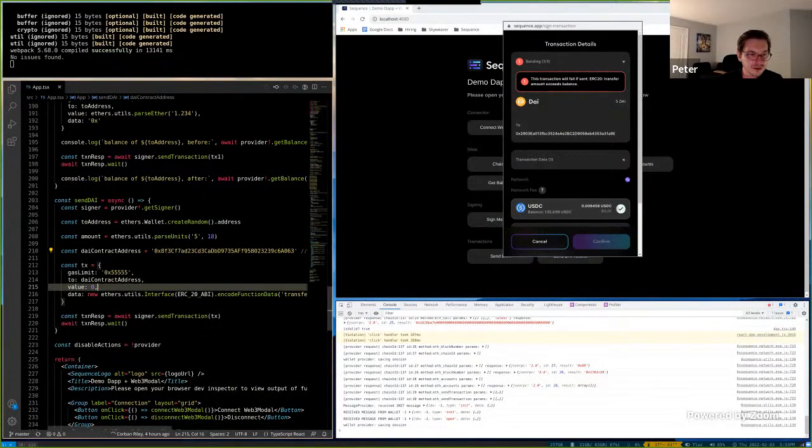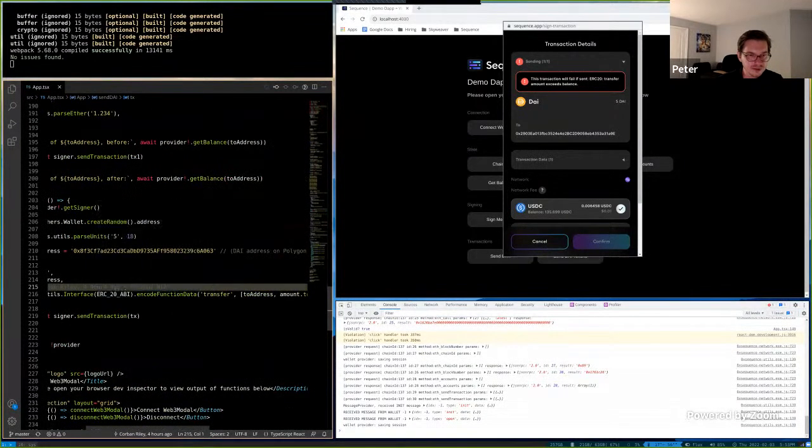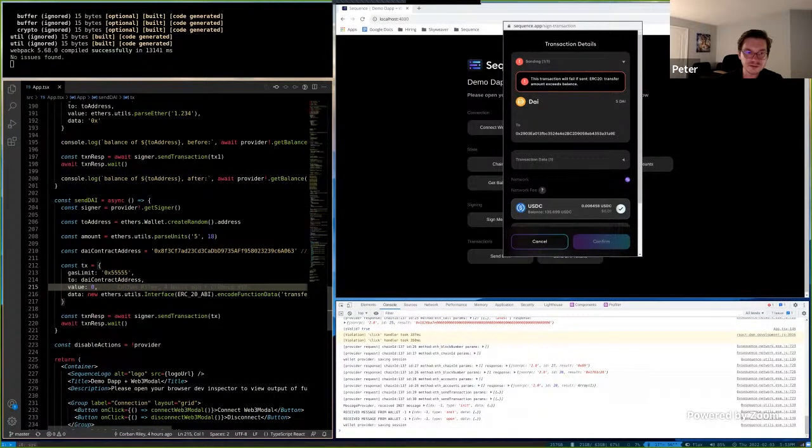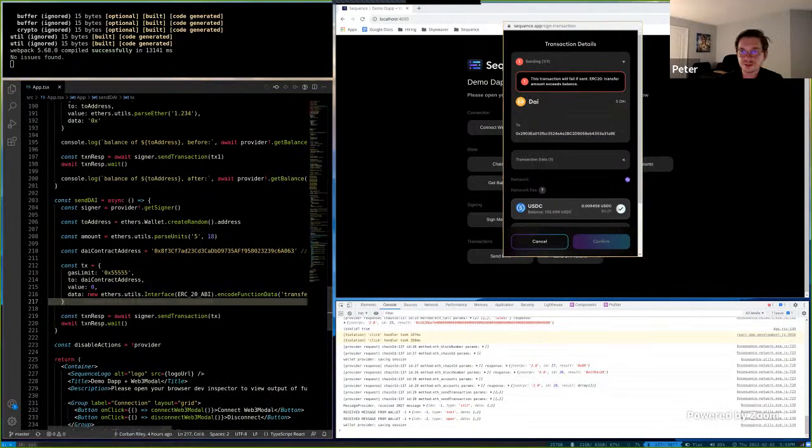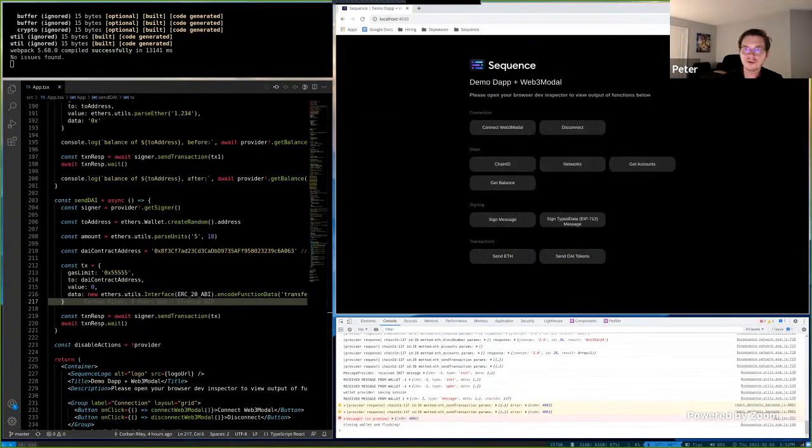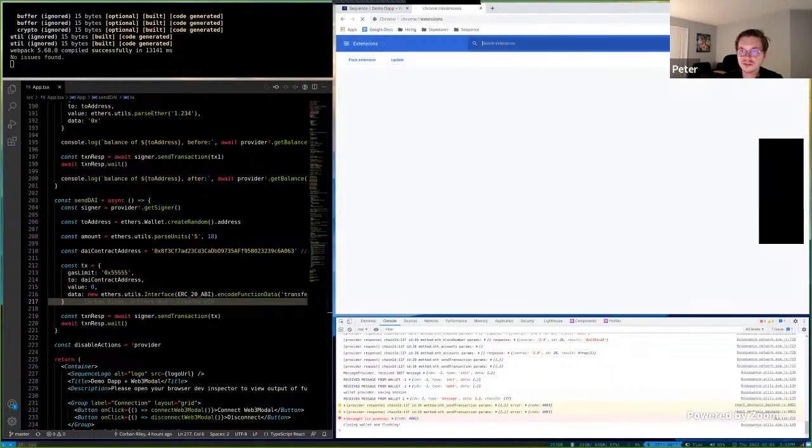We're preparing a transaction. You can actually remove this gas as well here. We should do that because it's not needed. It'll automatically calculate the gas limit for you. And so you've got your little ABI function. You can have a look, but this is all standard Ethereum stuff that you perhaps already know. Then again, you just pass it to the signer and it pops up here. So what's special is this is running in a web wallet mode. Pretty cool.